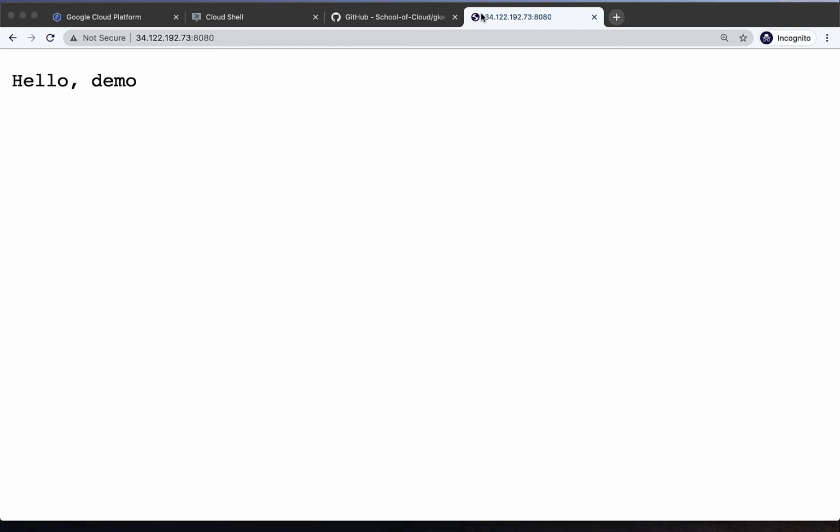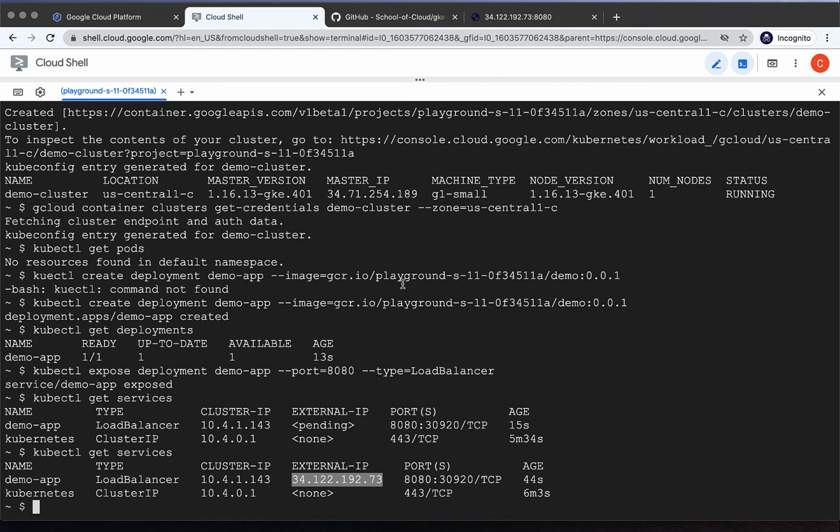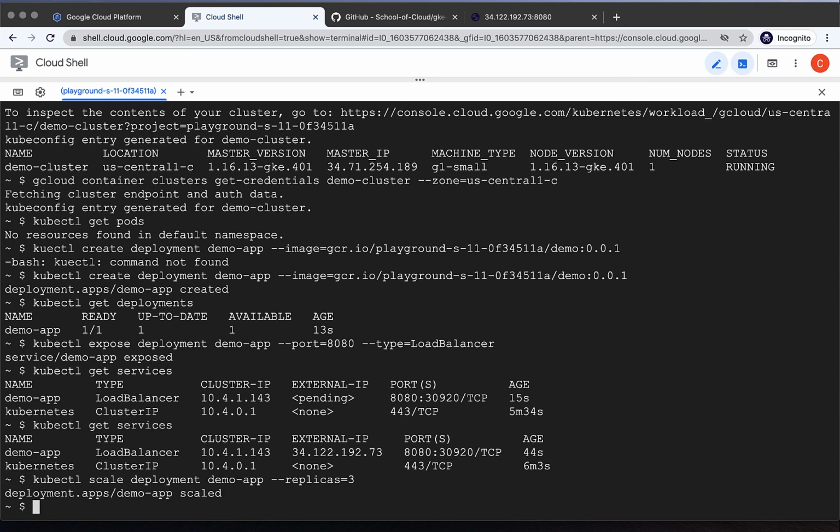We can do a few other useful things in our cluster using the kubectl tool. So for instance, say we want to increase the number of nodes that we have, we can say kubectl scale deployment, pass in the name of the deployment, and then say we want 3 replicas. So replicas equals 3, and that's going to go ahead and create some extra nodes for us.